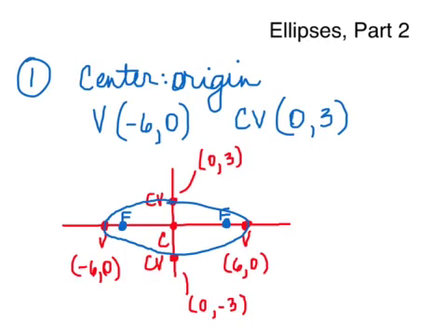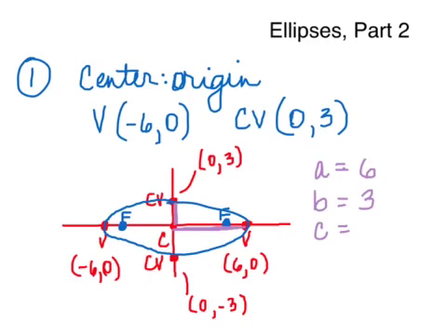What's good to find is what is A, what is B, and what is C. Those are going to be very important to finding everything else. And so remember, A is the distance between the center and the vertex. It's on the major axis, and it's this distance right here. We can tell from the picture the distance between the center and the vertex would be 6 units. In either direction that you want to go from the center to the vertex, you're talking about 6 units. Then the distance between the center and the co-vertex represents B all the time, and that is a distance of 3, no matter which way you go.